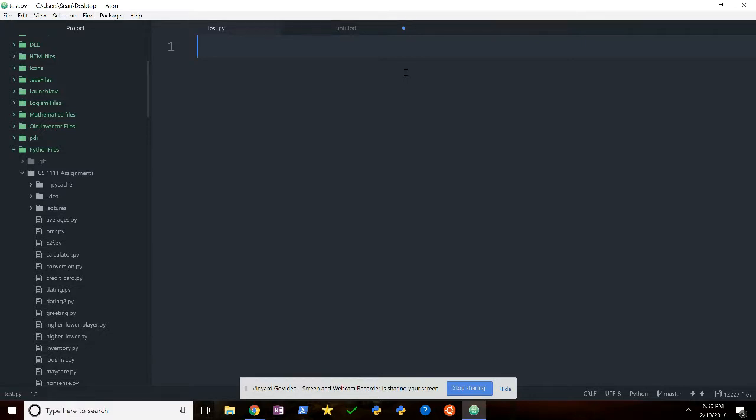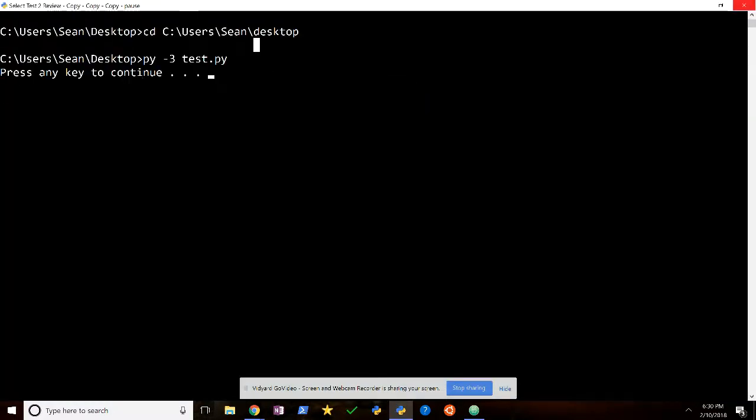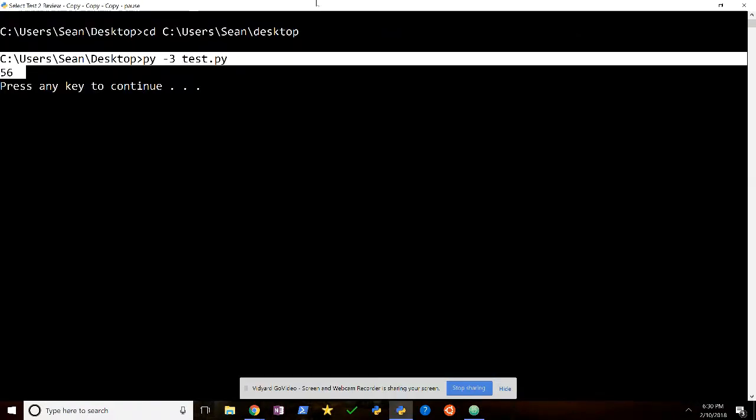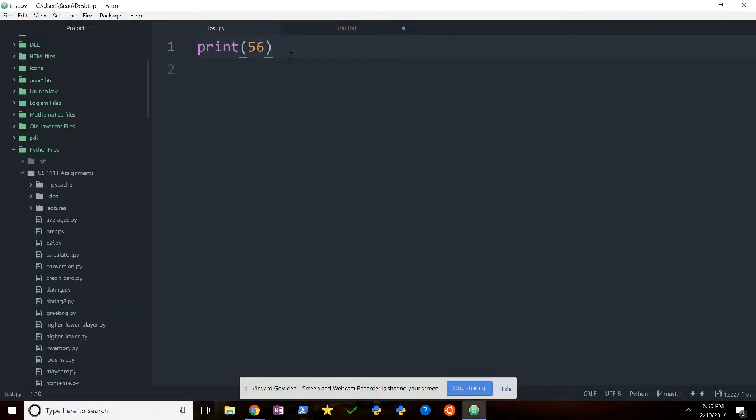What is Python doing? It's taking things and doing stuff with things. So one thing we can have is a number, 56 or something, and it can just float around and do nothing, but that's kind of boring. We want to do stuff with our 56. So we could run functions on it. One function you can run is called the print function, and what this does is it just prints it out to your console, as you probably know.